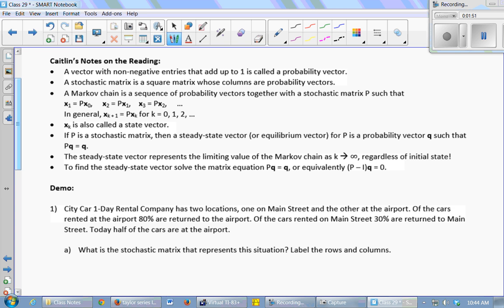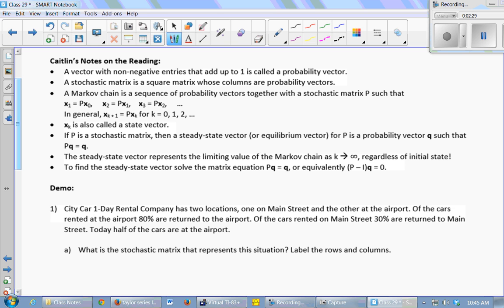So we define a rule recursively to get from one probability vector to the next by multiplication by P. If you start with some state vector x0, to get x1, you do P times x0. To get x2, you do P times x1. To get x3, you do P times x2. So you just take the previous one, multiply by P, and you get the next one. This is very, very similar to the migration matrix that we did in chapter 1.